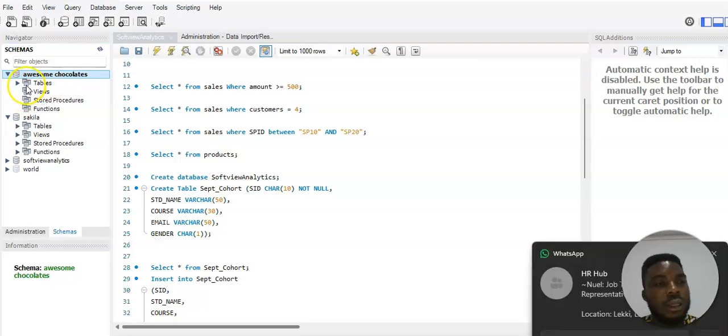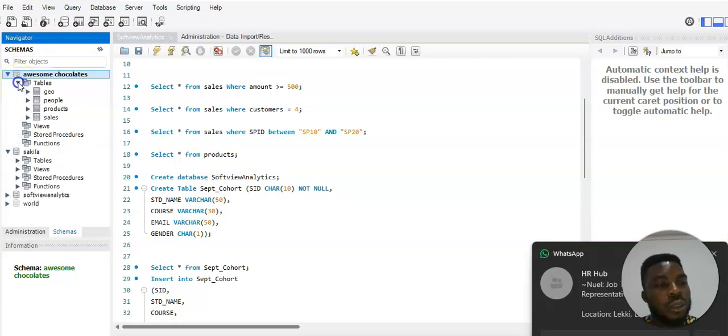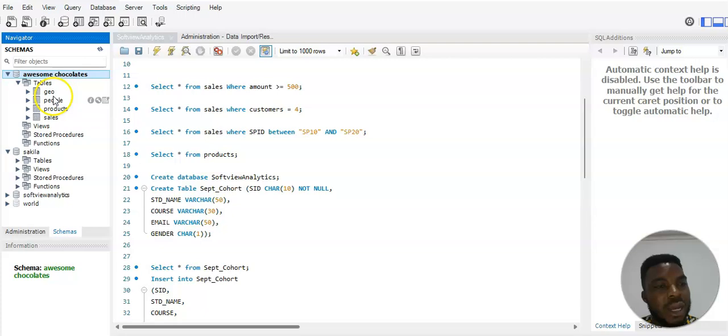So guys, come down to see the tables. Select the table drop down arrow, and see the options are there. So this data sample that we have selected has four different SQL tables in it.